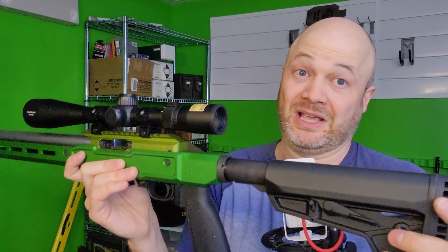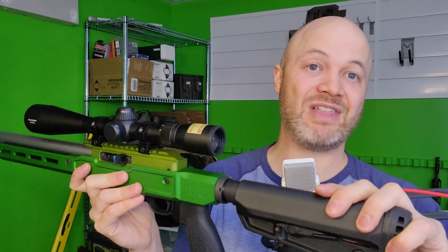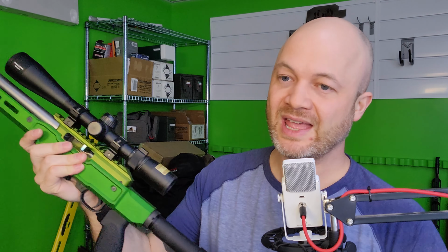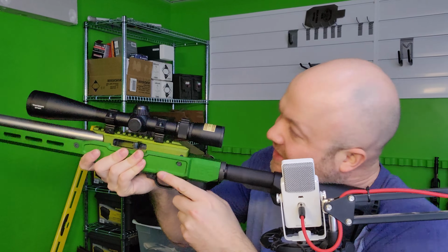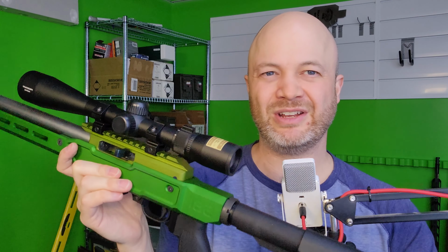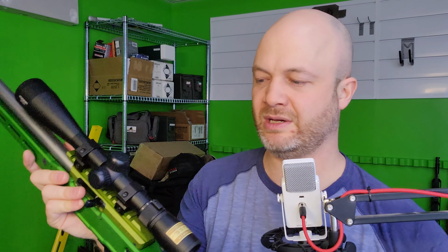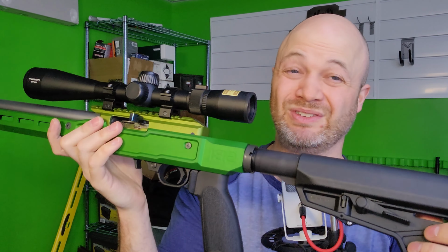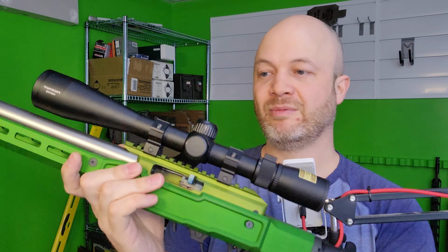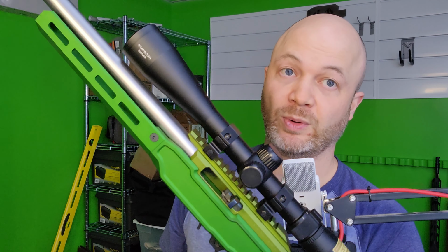Now, because this has an adjustable stock, I guess we solve that issue right then and there, because then we can set that thing to correct eye relief just using the stock alone. That might become an issue for some people for length of pull. So maybe someone with short arms might not be able to shoot it with that stock out long. But with this amount of rail here, we've got lots of space to move the scope forward.